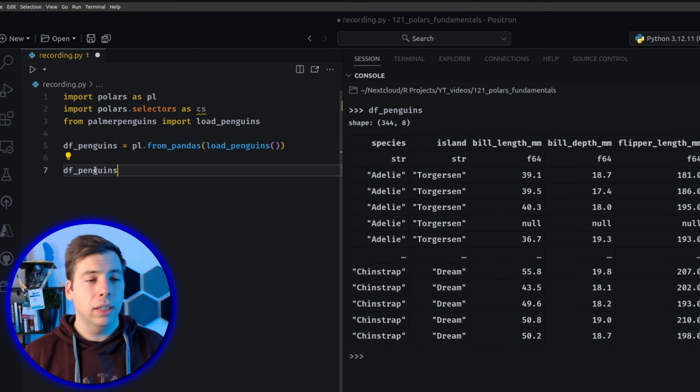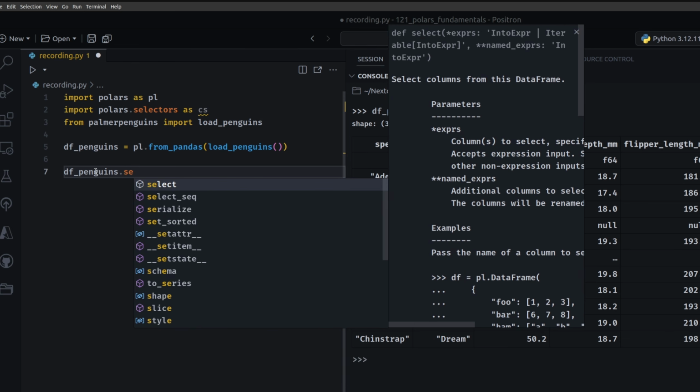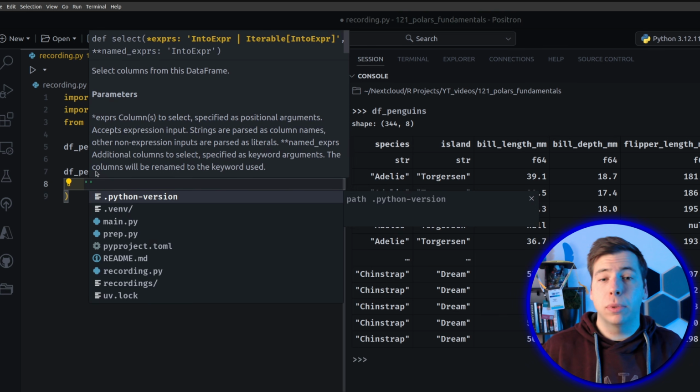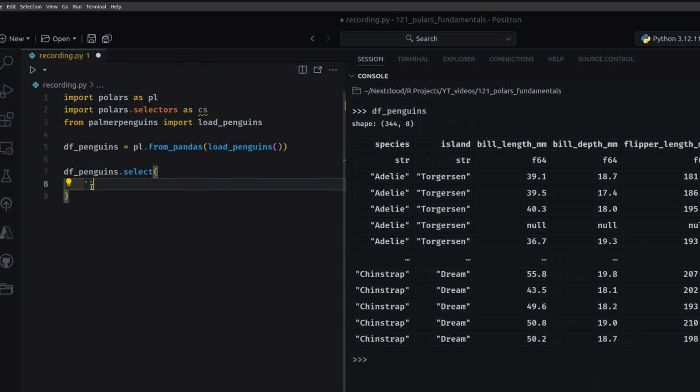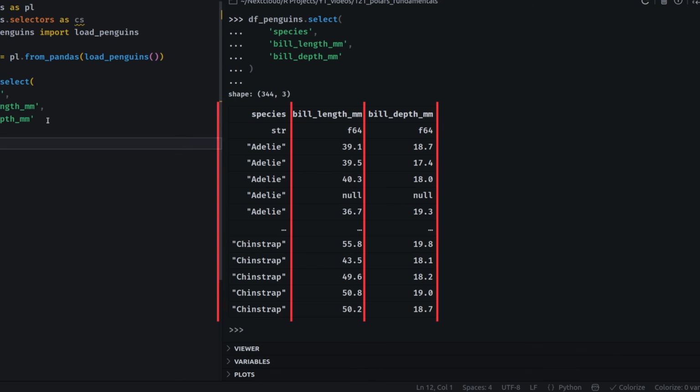And here I don't want to work with all of the columns, which brings us to our first concept, namely how to select different columns from a data frame like the one we see here. You see, in a data analysis, you'll often want to only use a subset of the columns, and in Polars, all you have to do is to take the data frame and use its select method. In there, you can just specify the column names that you want to have. So for example, we could take the species here, or we could take a look at the bill length. Of course, we have to quote it. And then let's also use the bill depth. So once we execute only this part, we have only these 3 columns here. So this was really simple, but it is a thing that you'll do really often.